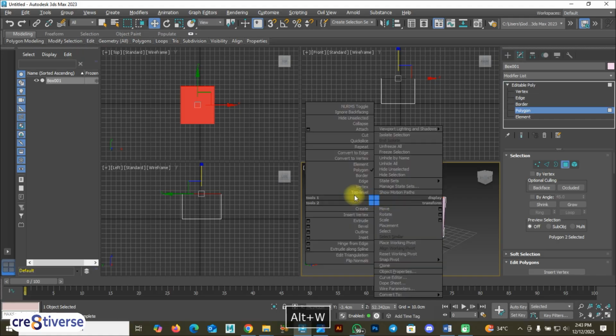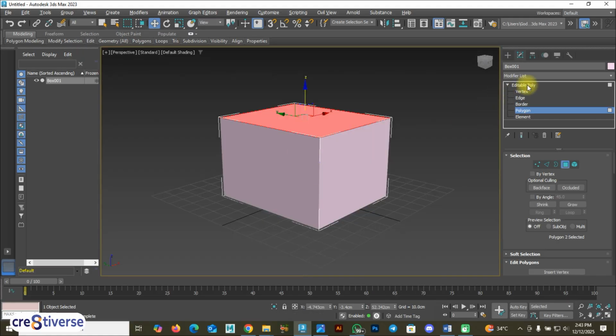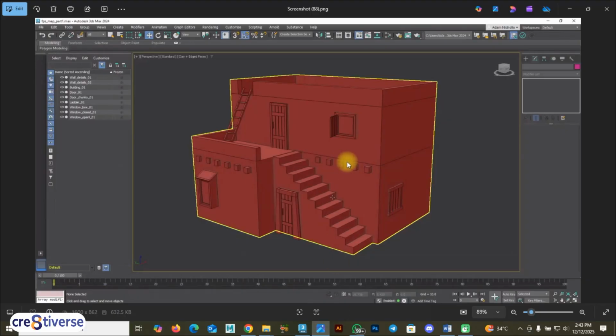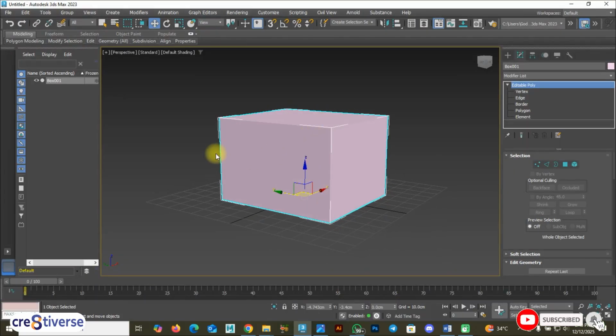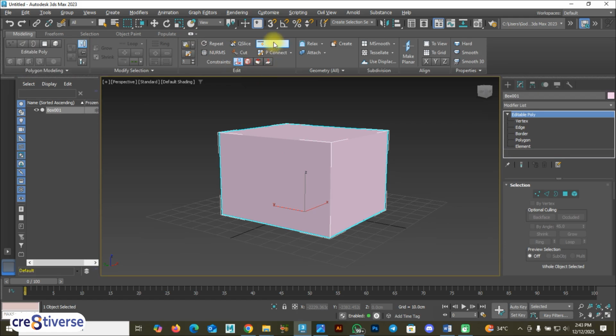So the next thing I'm going to do is, let's look at this again. We have an extrusion here. So what I could do is maybe add a straight loop across. Alt 1 is a shortcut, as I said, or you can come in here and click it if you want. You can say Alt +1.